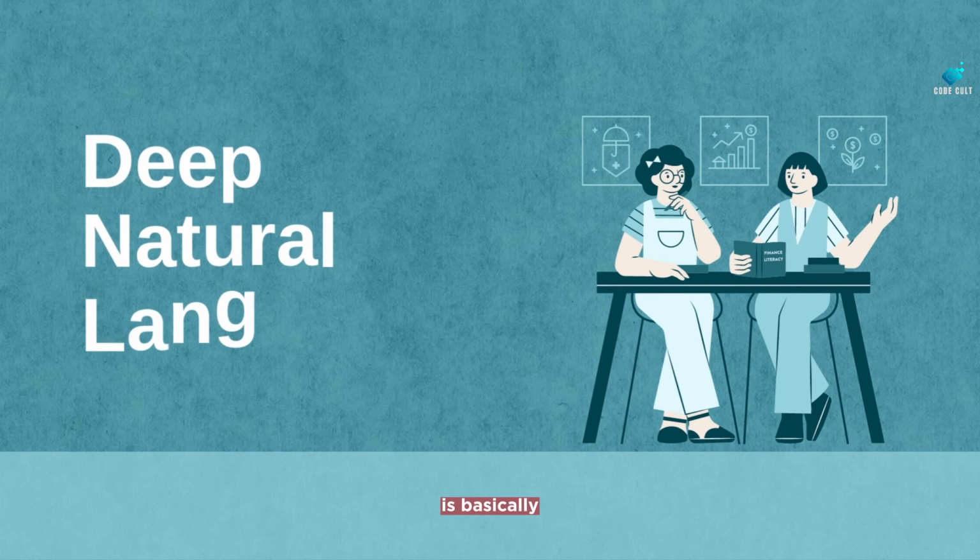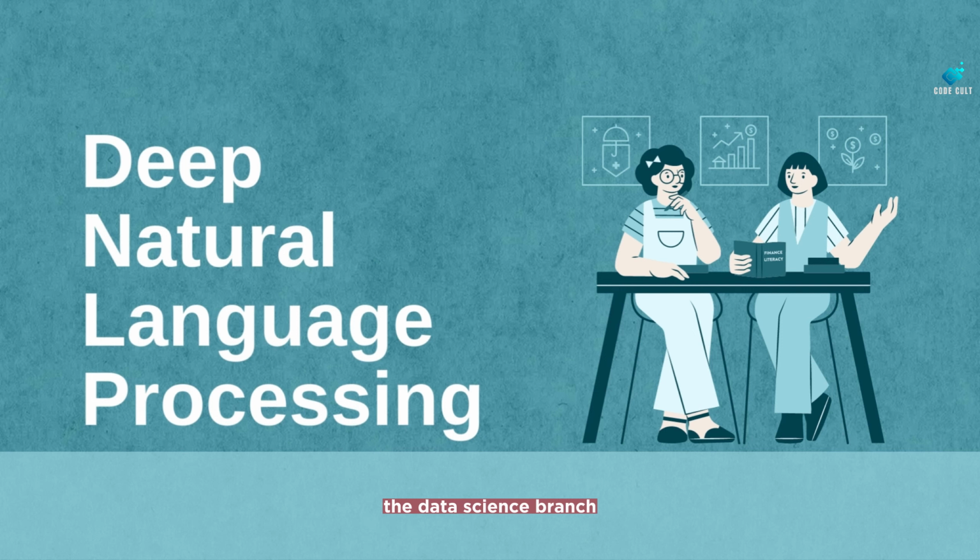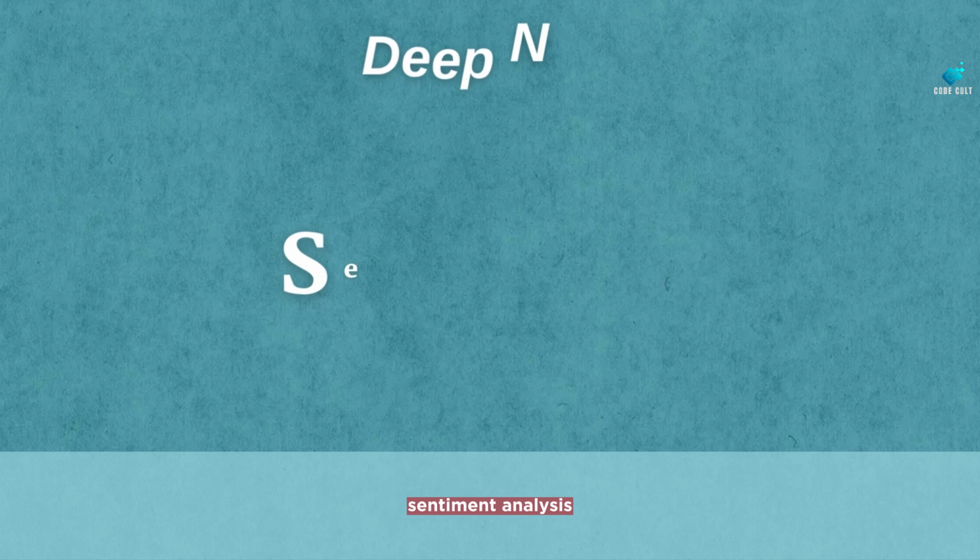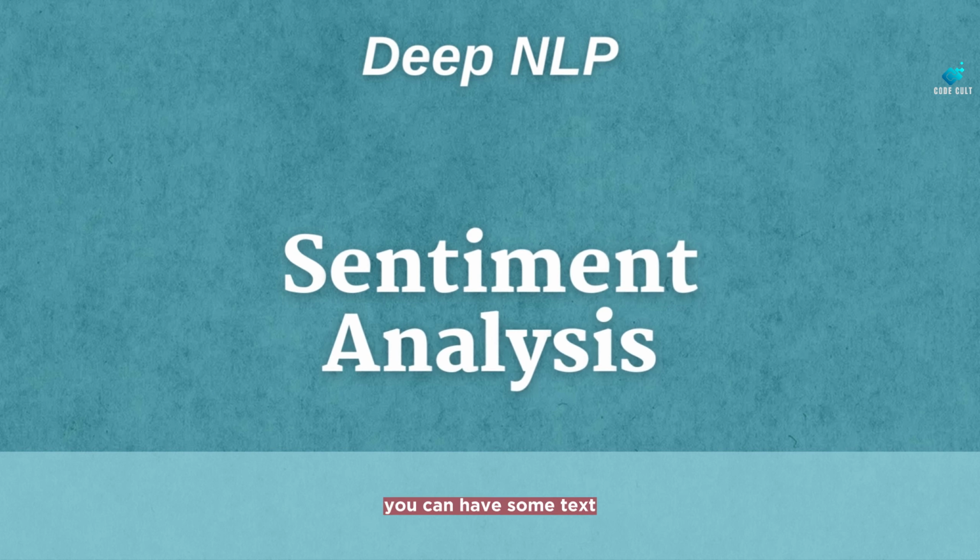So natural language processing is basically the data science branch that allows to do a lot of magic with text or even voice. So if we talk about the classic natural language processing, well, that consists of taking some text as input and returning as output a class, like a category. For example, let's take the very classic example of sentiment analysis. Well, as input, you can have some text like some reviews or some articles or some Twitter tweets or even some messages, whatever you want, but the same kind of text. And as output, you will return if the text is positive, negative, or even neutral.